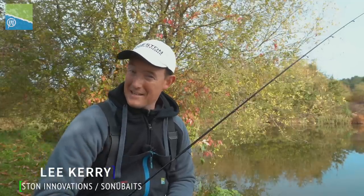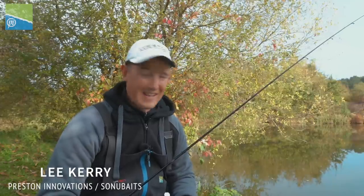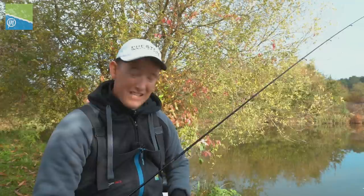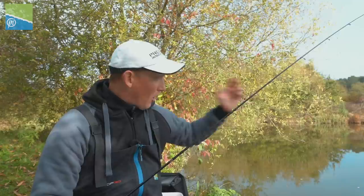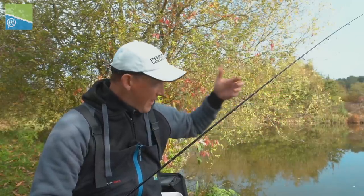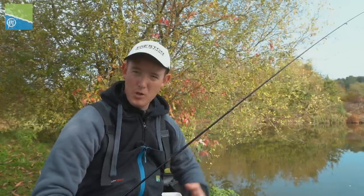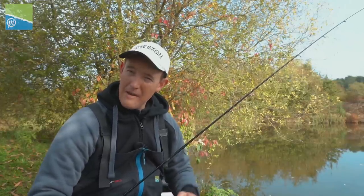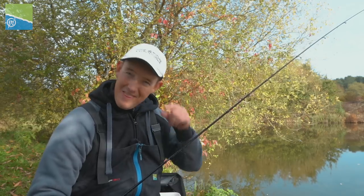You've joined me here today at Packington Summers Fishery. It's a beautiful place, and it's a cold winter's day, but I'm still fancying it for a few fish. Packington is very typical of a lot of commercials I like to go to where I've got a far bank to fish to, some features to fish to across, and that side of the lake generally tends to be where the fish back off to now it's got cold. There's some great big carp and lovely F1s in here. I'm going to look at some tactics to put more fish in your net this winter.